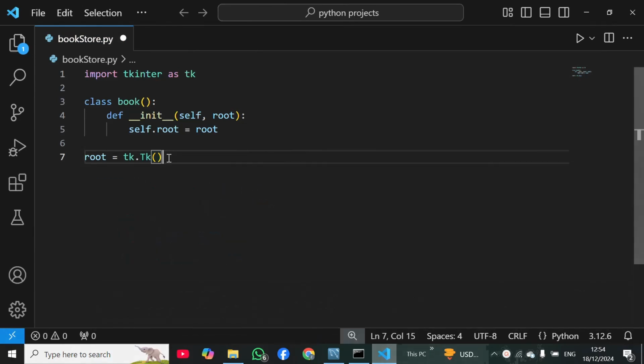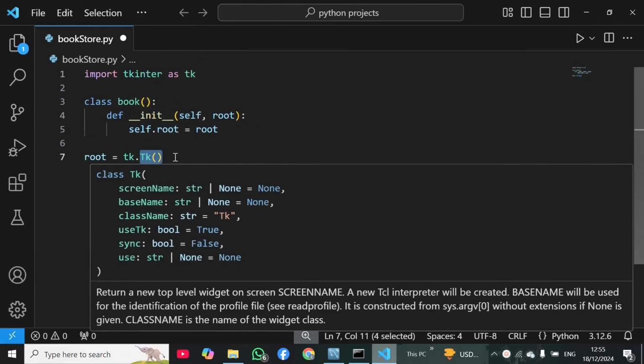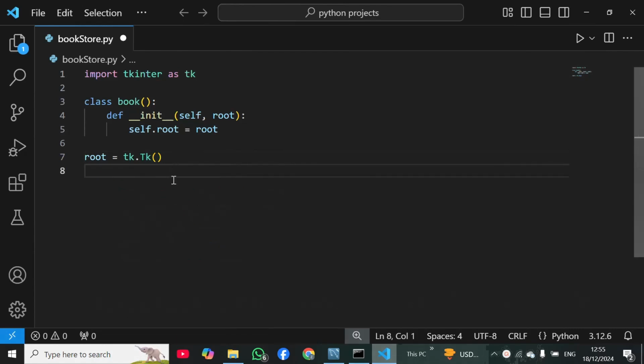So we are assigning this to this root, and then we are initializing this self.root with this root. In this way we will always use this self.root to apply any style and other things for this main window.